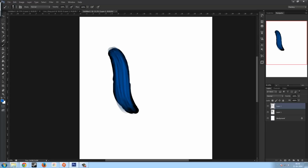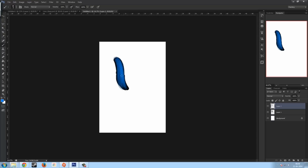And now we'll go to the actual hair color, and then I'm going to decrease the brush size way lower, something like 10 or 8, and then start painting individual strands. So as you can see, I'm just painting some individual strands over here. And now you'd want to go out of the border a bit, and start painting them. You see that I'm bad at this, so just make sure you zoom out a bit if your hand can't reach that much. See, this way it's easier, because you're just moving your hand a little, and you don't have the effort of going from the top till the bottom. And you're just painting hair. So that's the easy way, and as you can see, it's filled in.